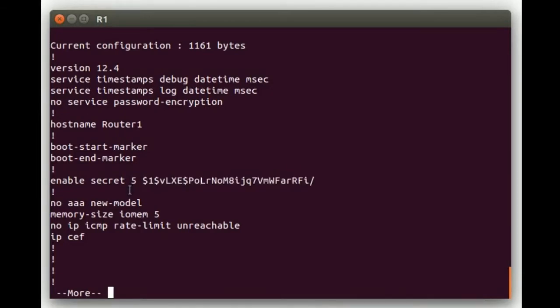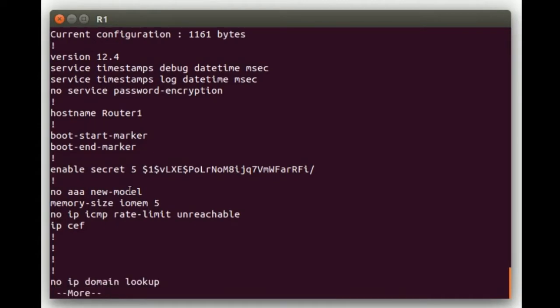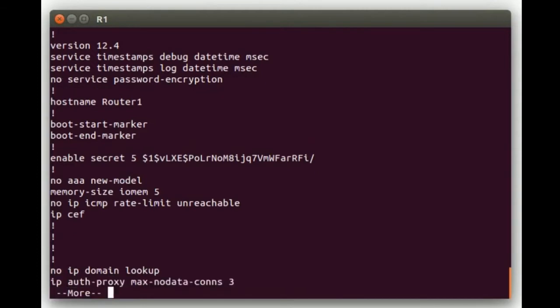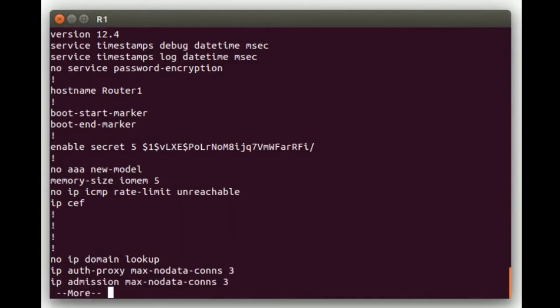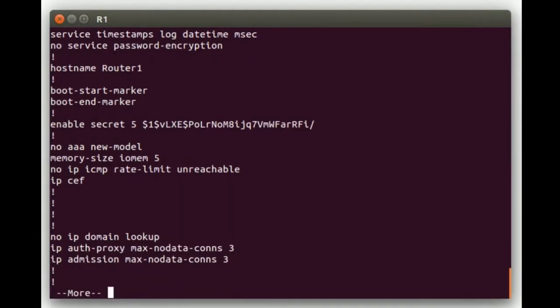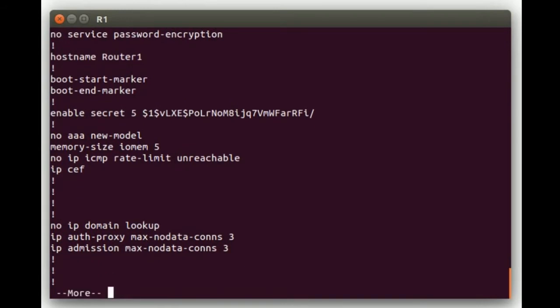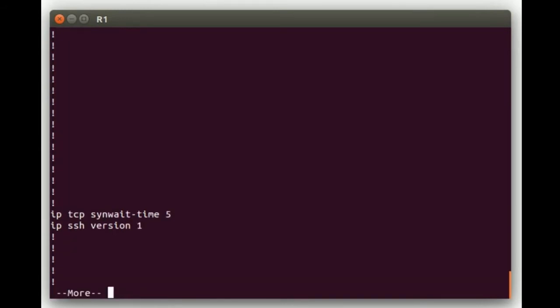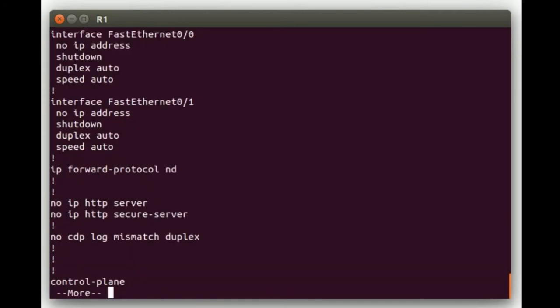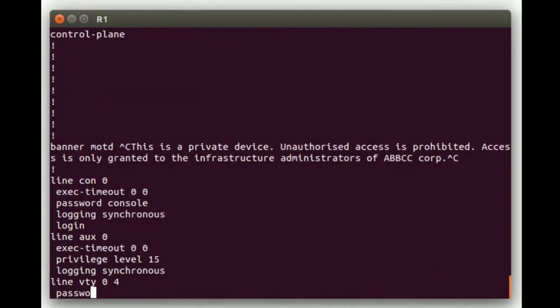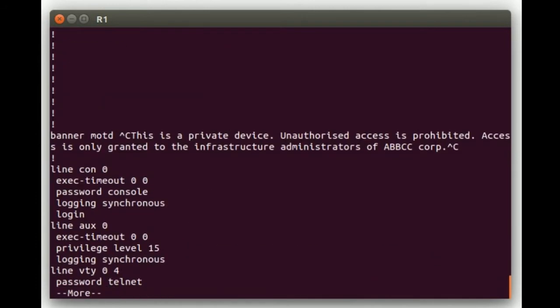In order to see the rest of it, you need to hit the enter key. The enter key will allow you to scroll down line by line. Some of these entries you won't have. If you want to go down screen by screen, hit the space bar, and we're going to go down until we see a few things that we've put in ourselves, such as the banner MOTD. MOTD stands for Message of the Day.